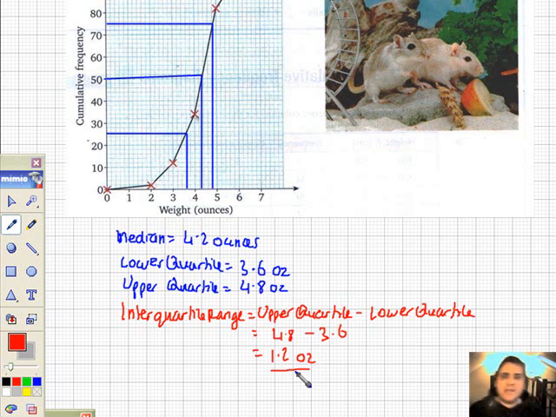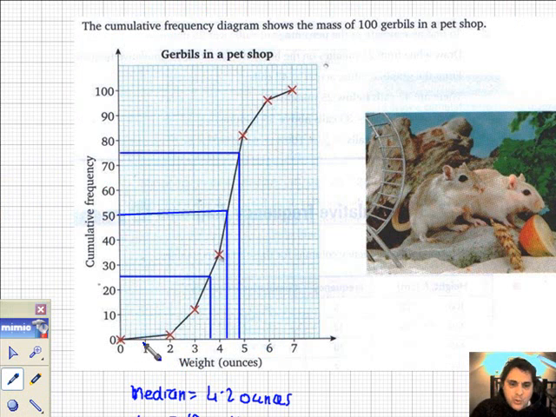Now, let me just talk about this. In calculating the interquartile range, we're actually calculating a range or a spread. So I'll put this here, a measure of spread. Just like with the ordinary range, biggest take away smallest, is a measure of how spread out the results are. Now, biggest take away smallest is quite a low level piece of analysis. With the interquartile range, we're avoiding the bottom quarter of these weights and avoiding the top quarter of these weights. Therefore, we're just focusing on the middle half of the results between there and there.